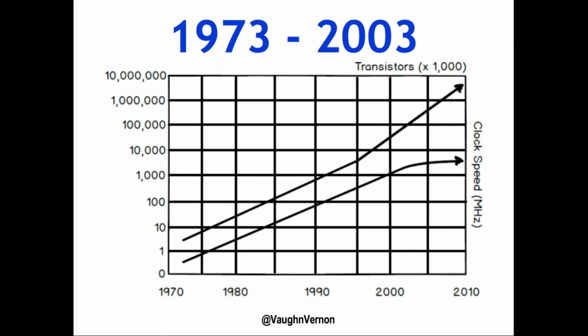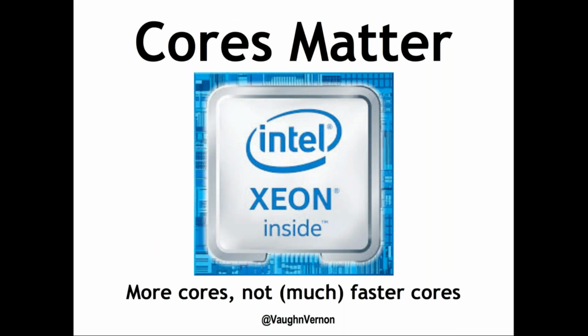But what actually happened is in 2003, the processor speeds fell off. Okay? And what we started to get instead of faster processors was more processors. And that started with hyperthreading on a single CPU, and then extended to hyperthreading with multiple cores. So cores matter. The more cores that we have, the faster our software could be, but each core itself is not much faster than it used to be. Currently, it takes roughly 9 years to see the same sort of speed increase that we saw in about 18 months before the year 2003.